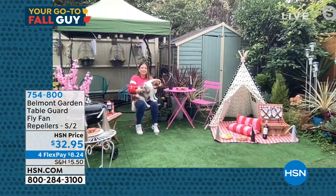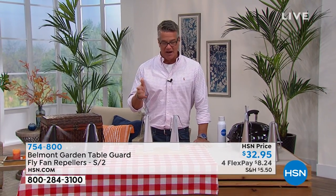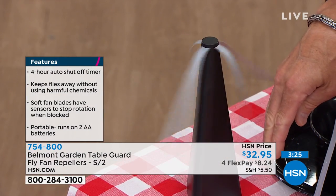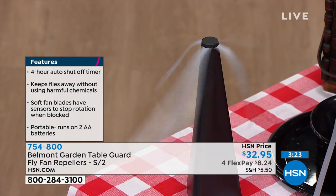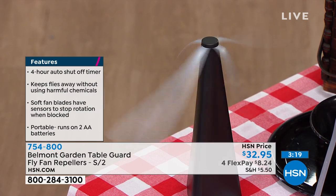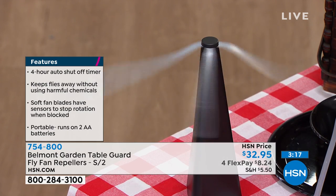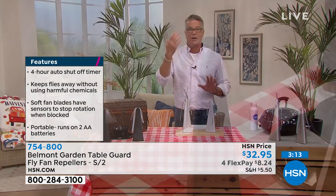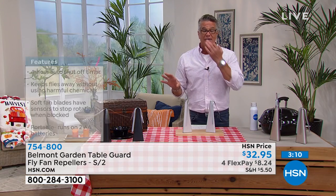Love it. I like watching them — I think they're really cool to actually look at while you're sitting there. And I like that we showed that if they hit your hand, they just slow down or turn off; they're not going to hurt you, they're not sharp. It's the reflection off the light and the motion that gets into that sensory part of an insect's brain and tells it to move off.